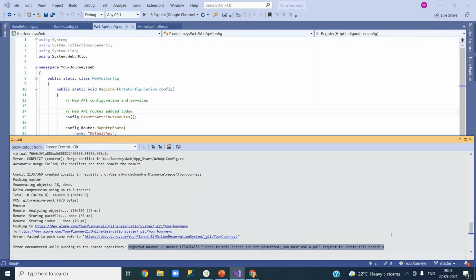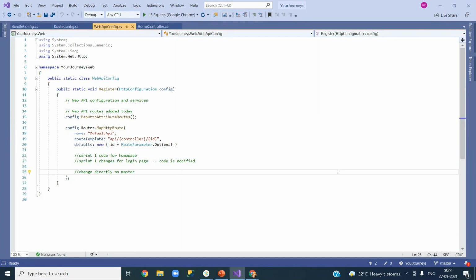Likewise, you can protect any branch. Changes to the branch should only be via pull request, not direct push. You cannot do a direct push. You have to create a pull request. Got it? Now you understand the beauty of the branch policies. You protected it completely.